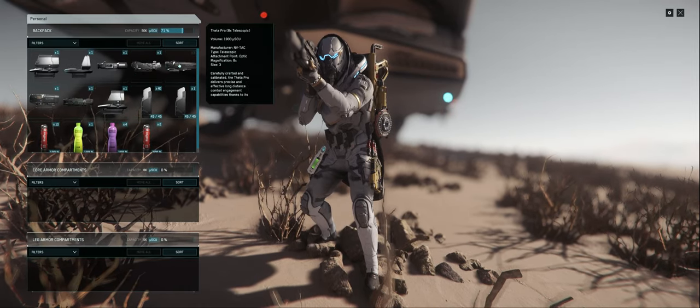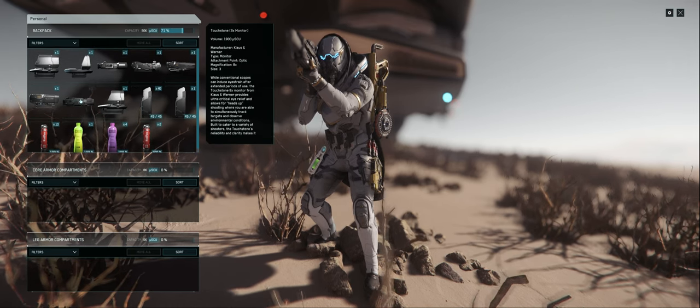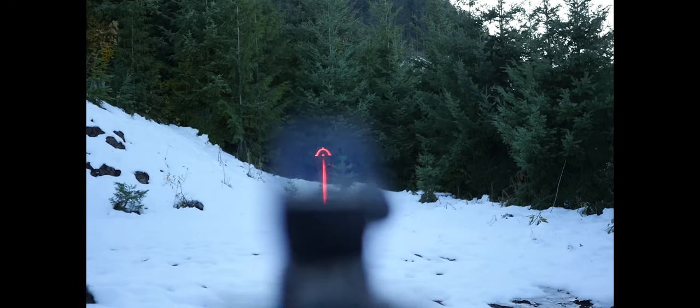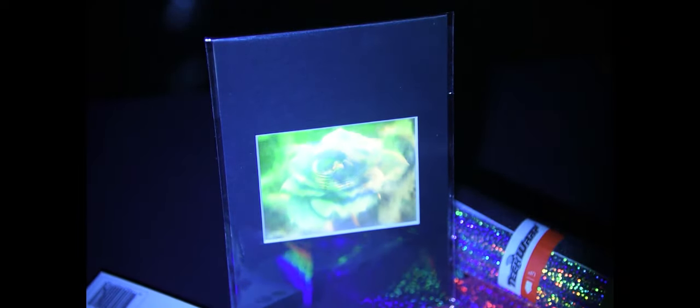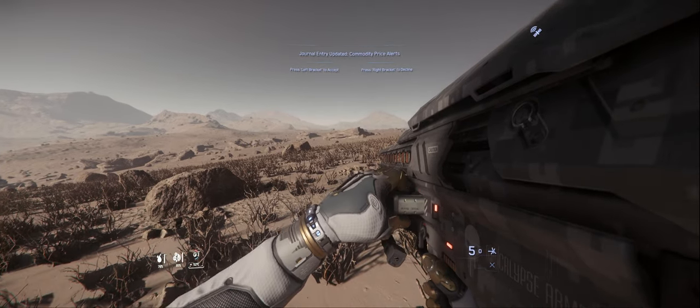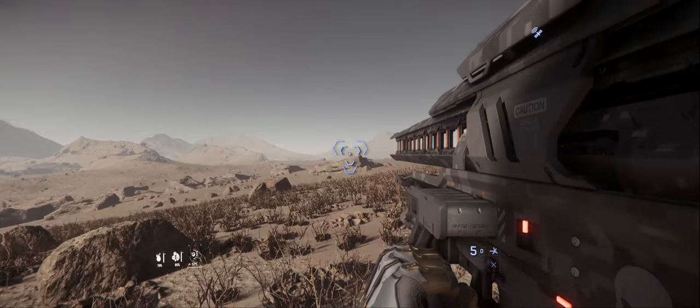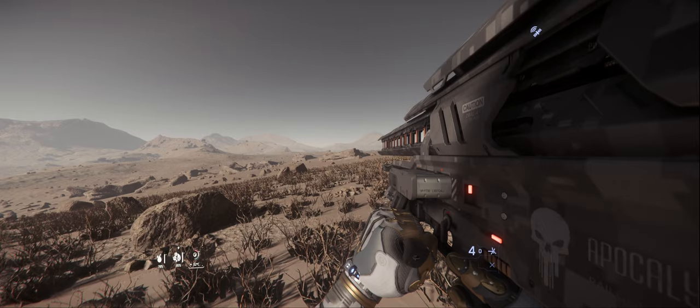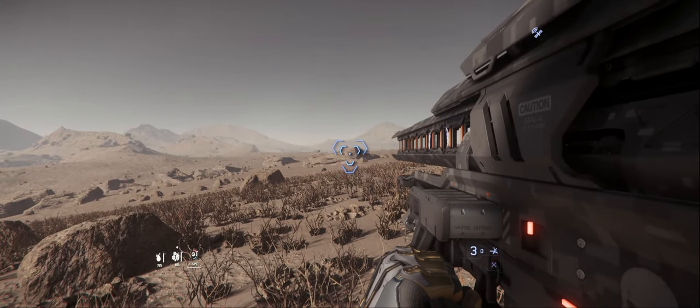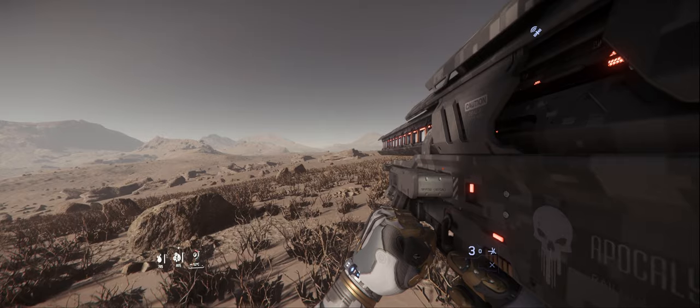One advantage that is never really explored with holographic sites is the potential for a 3D reticle. EOTech has done this twice themselves, but since they only really compete with themselves, there's been no incentive to really innovate. But remember that our reticle is a 3D image, so if you wanted to have different elements at different depths, you totally could. In a futuristic setting like Star Citizen, this is a perfect excuse to do so. If a holographic site were mounted on the railgun for instance, you could have the various sized triangles move proportionally to each other to help line up a shot. 900 years in the future, we probably have compact laser projectors too, right? So a dynamic reticle that feeds you range data or other overlays in conjunction with your combat visor would also be possible.